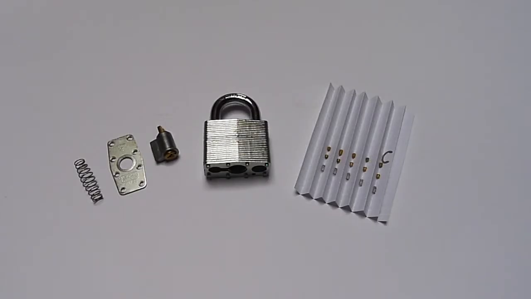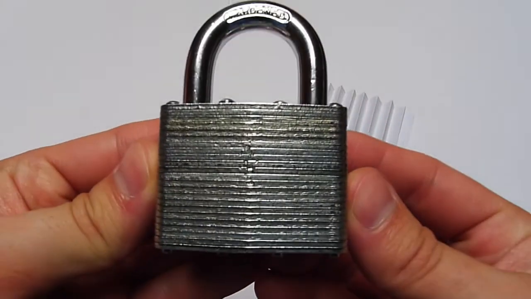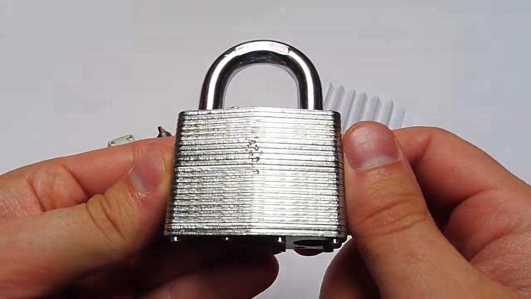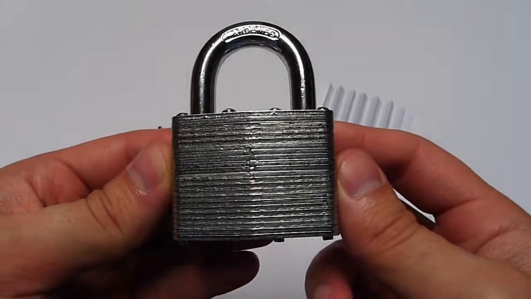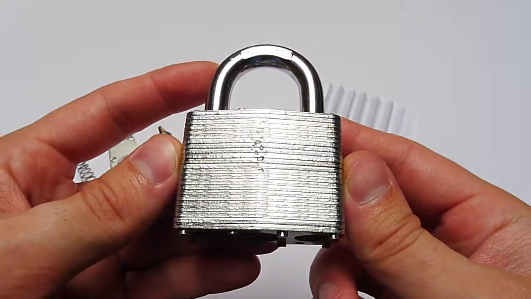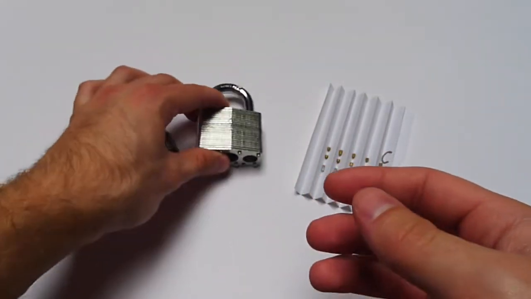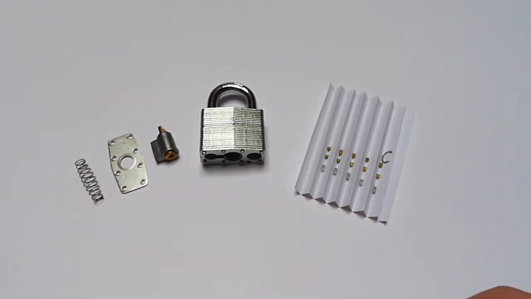We've taken apart the Burgwächter Vulcan padlock now. As you can see I damaged it a little bit while clamping it up in the vise. First correction, the shackle diameter is 9mm and not 10mm. Here we have the core, the cover plate and the spring for the shackle.